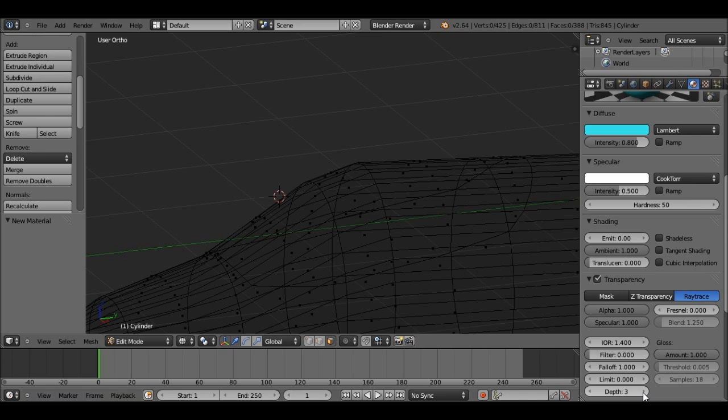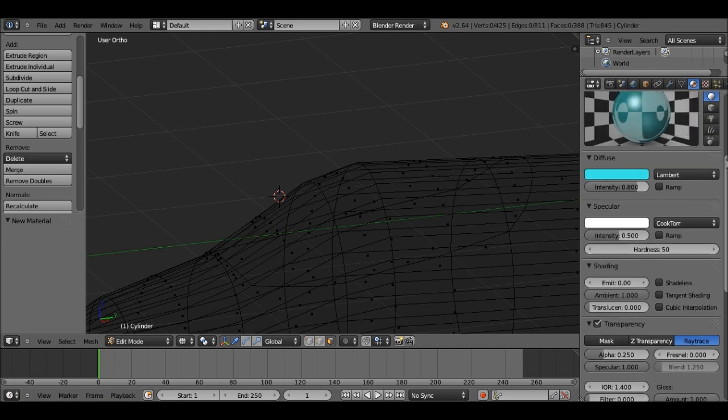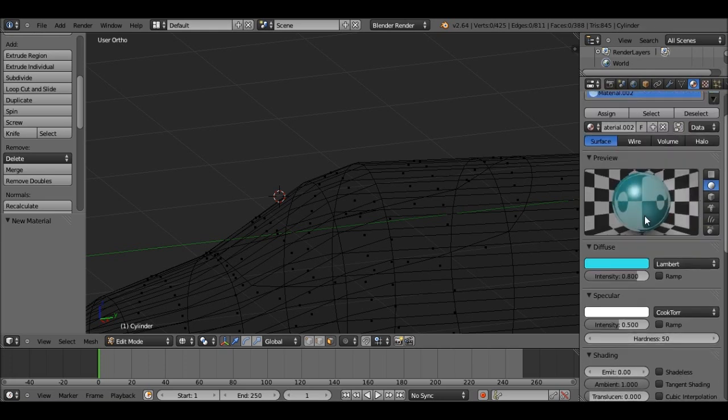The alpha value is the main one, though, it has to be said. That's the one that matters. Why is that not that one? Where is that? 0.25. Right. The alpha is the main one. That says how transparent it is. That's about refraction, and that is the depth. It's all a bit light, those two. The main one is the alpha one. Okay, and you can see now that it's transparent, or semi-transparent should I say.